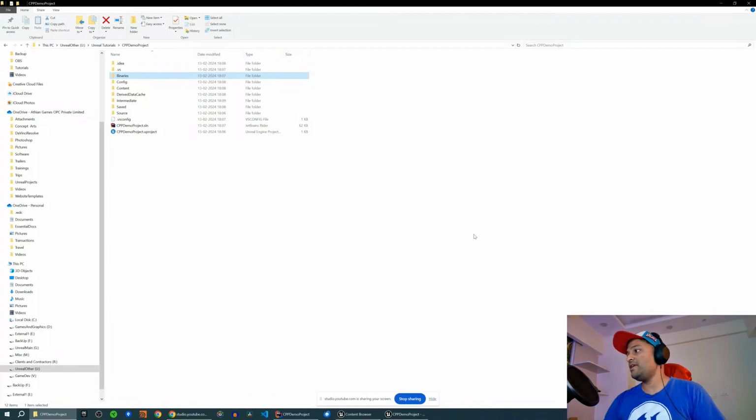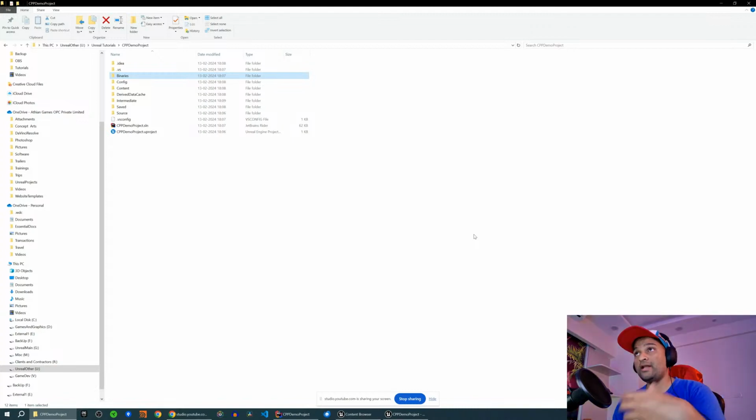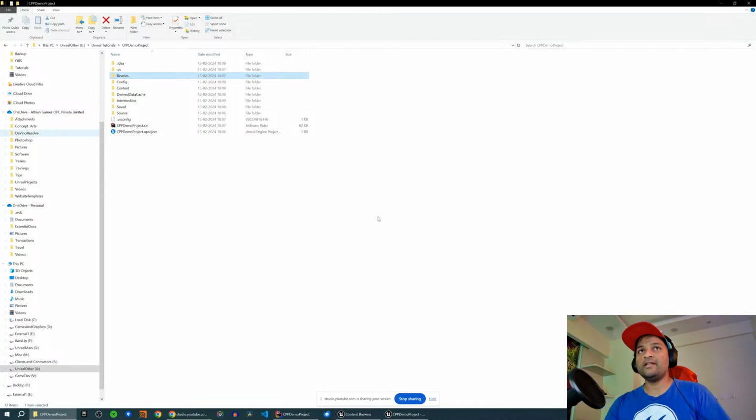So let's say you have created a function, you have created a class, you have created a plugin or any C++ code that you have in your project, and you want to migrate that project into another project, or you want to zip the project to someone who is not very familiar with C++. So he's not going to open Rider and compile. So in that case, you have to make sure that this binaries folder is there. Otherwise, he will get the error when he is trying to double click and open this, because if he gets the uncompiled version of your code, then he will not be able to open that.